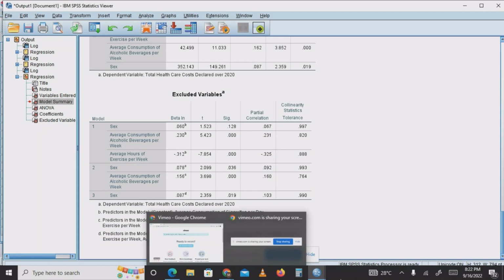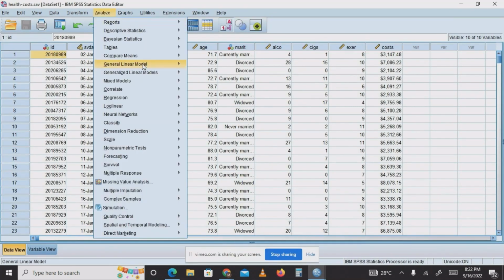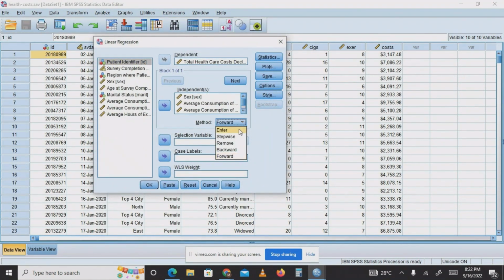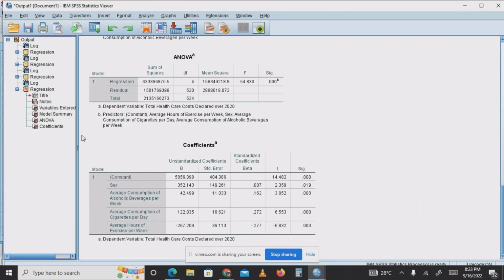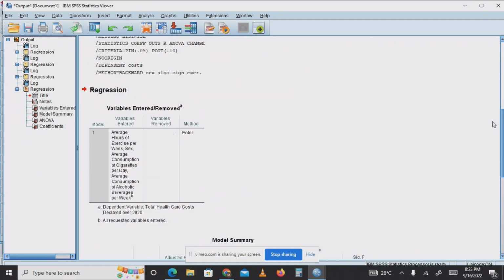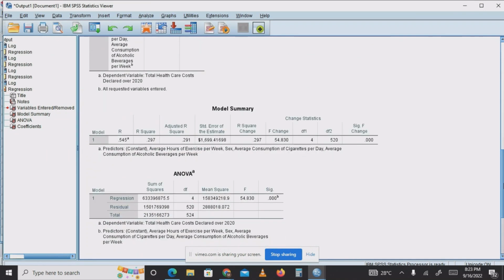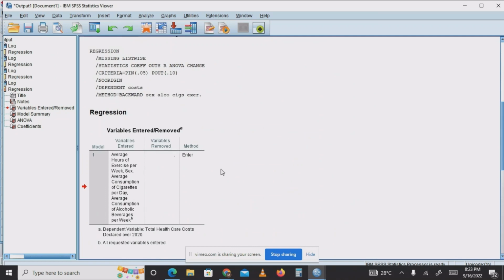So let me explain the backward one, then I think maybe we can research the rest. I'm going to send a material that will explain the rest for us. If you still go to regression and you go to linear, if we decide that we want backward, and we click OK now. Let me close this so it won't distract us. Now this is our regression line. So this is our model.